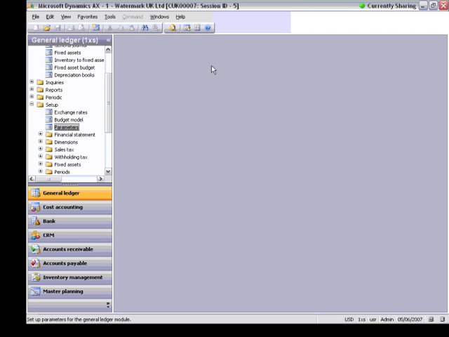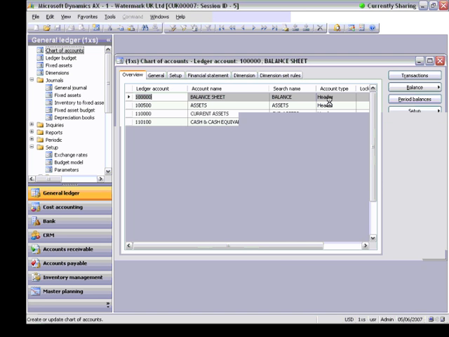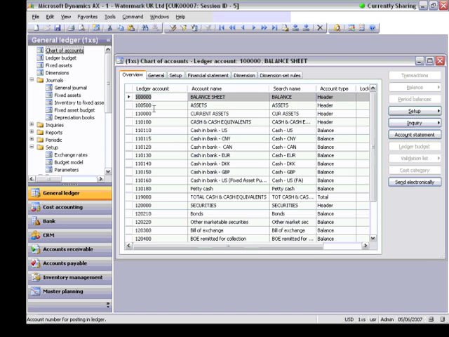Next system setup is ledger account. In the general ledger, open chart of accounts. And in this chart of accounts, full integration requires the setup of accounts specifically for fixed assets and assigning these accounts in the posting profiles for fixed asset transaction types.